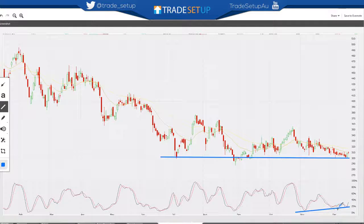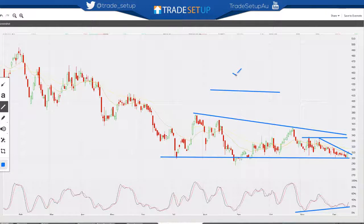We've got a bit stretched, and you can see the weakness coming in, sellers, by the stochastics. That's the way I like to view that, just more strength or weakness in the move. Lower highs are holding still, so they're still in play. Now, if we get a pop up, say $3.30, I'd want to see that push up off that support and that hold, and even this little trend down, which is starting to break. So you can see the initial signs of $3 holding starting to kick up, but we still got a bit of work to do, I'd say. If you can imagine, that's the move down here.